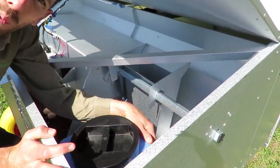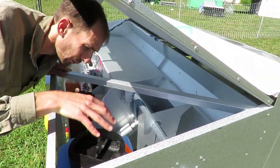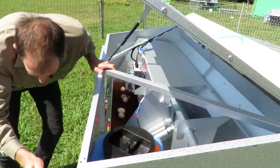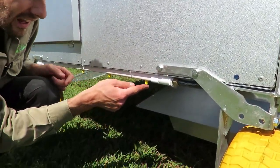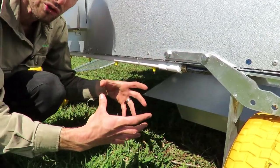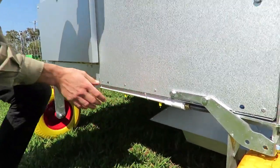Right here is your water container — you can put whatever size you like, around 10, 20, or 30 litres. We've got a 30-litre container, and that feeds these little nipple drinkers. The chickens come up, tap that, and they get beautiful fresh clean water. We don't have a drinker bowl that's going to get full of mud and dirt — very clean nipple drinkers.